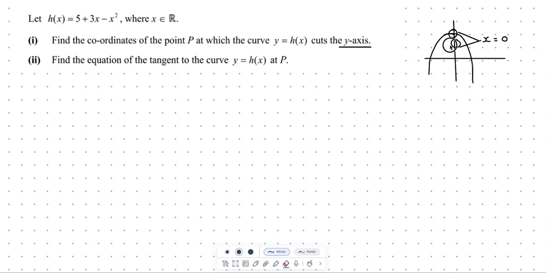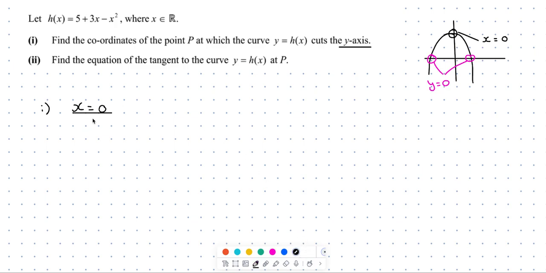Alright? So let's work with that then. For part 1, what I know for a fact is that x is equal to 0, and we know that because we are cutting the y-axis. I know I'm repeating myself, but hopefully you remember it: when you cut the y-axis, x is equal to 0. When you cut the x-axis, by the way, we know for a fact that the y-coordinate is equal to 0, because the y-coordinate describes how far up or down from the x-axis you have gone.